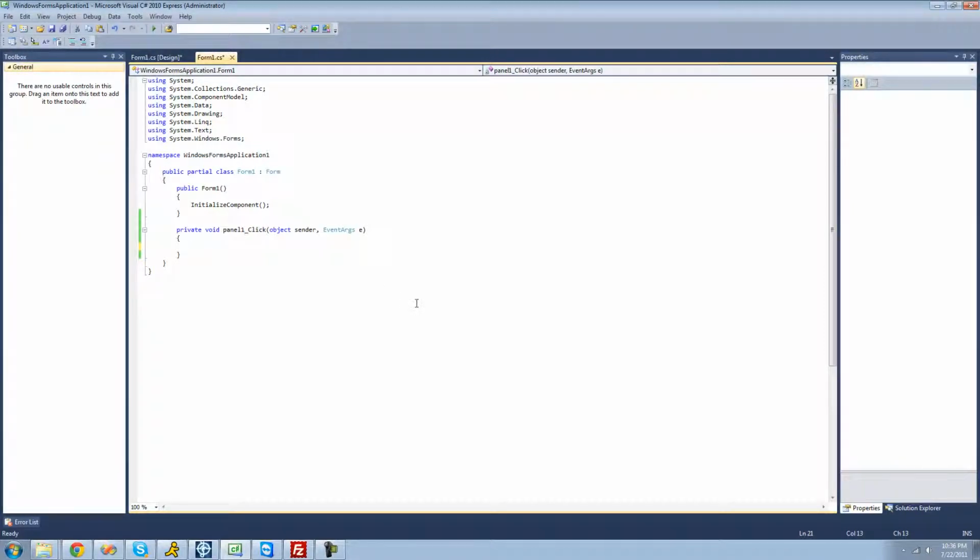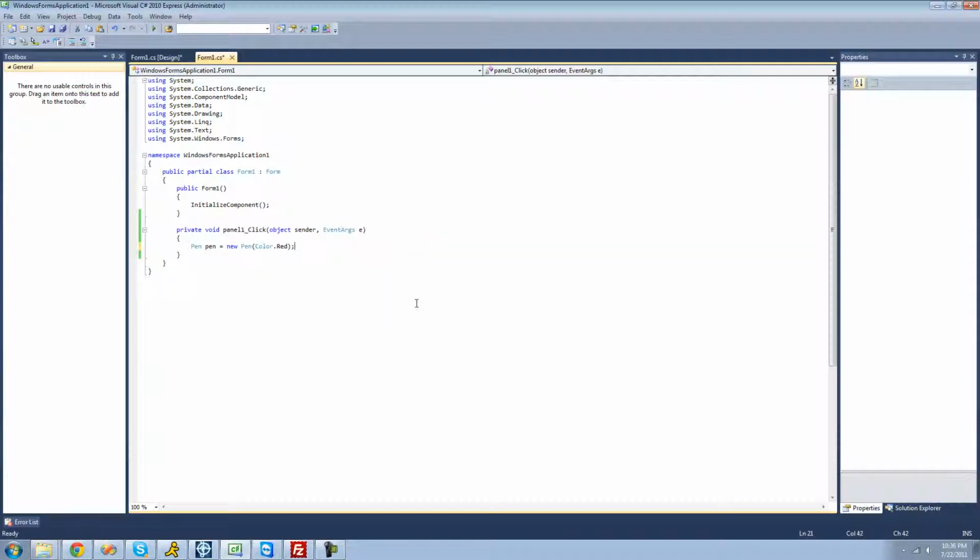So the first thing that we're going to have to do is create a new pen class. And like I said before, the pen class will just replace our brush class. So we're just going to create a pen. I'll call it pen and set it equal to a new pen. And we just have to pass through here a color that we want our pen to draw. I'm going to have it draw red, so we're going to say Color.Red.